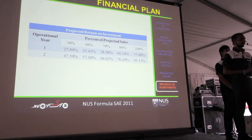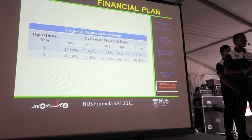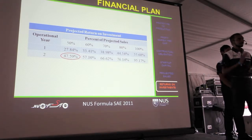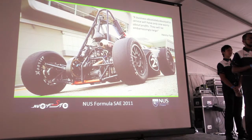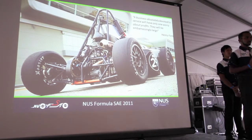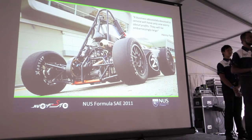This brings us to the most important point of the financial plan. When you invest in C6, your ROI will be as follows: even with a conservative estimate of only half of projected sales, a return on investment of 47.6% can be achieved by the second year, making C6 a truly profitable venture. To conclude with a quote from the great industrialist Henry Ford: 'A business absolutely devoted to service will have only one worry about profits — they will be embarrassingly large.' The NUS FSA Research Facility is absolutely devoted to your service, and together we shall make this profitable venture absolutely effortless. Thank you.